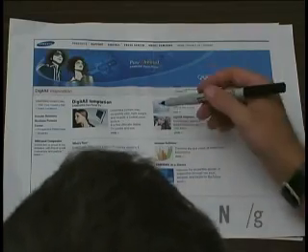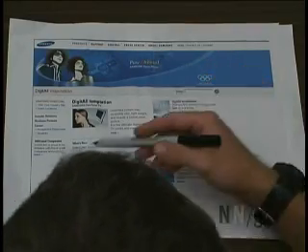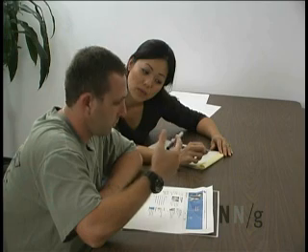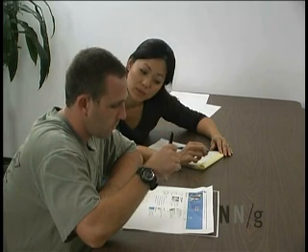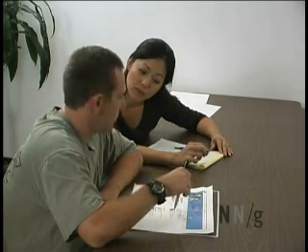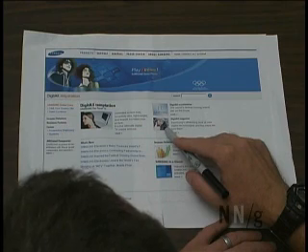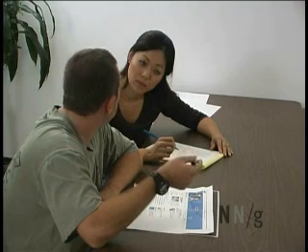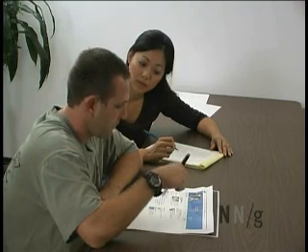Is there anything on this page that you particularly liked? You know, I really liked the graphic. I thought it was really well put together, and it made me want to look at the page. And I also liked the fact that there was a digital magazine, because if I bought their products, I might want to be able to check up on new updates and new things that go with the product.